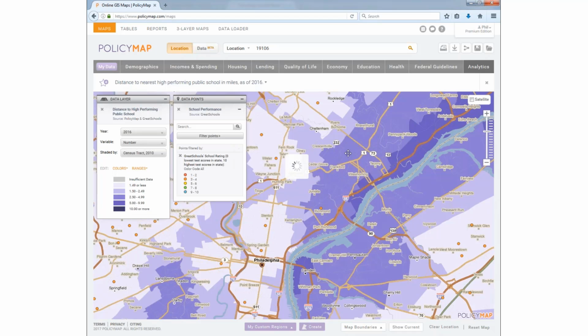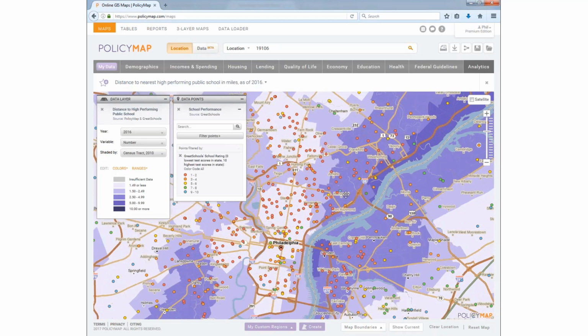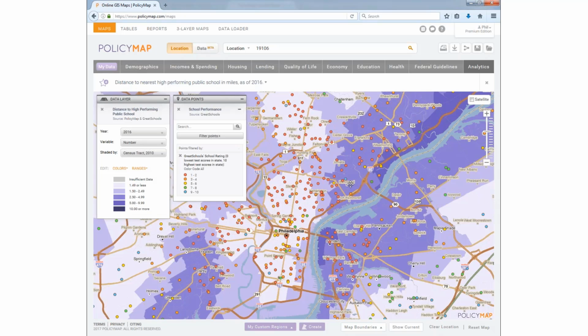You can actually even color code all the schools at once. We're jumping ahead, but in this case, you can start seeing where there are clusters of schools that are high performing versus not. So it's a little more lost in these points a bit with so many underperforming schools.